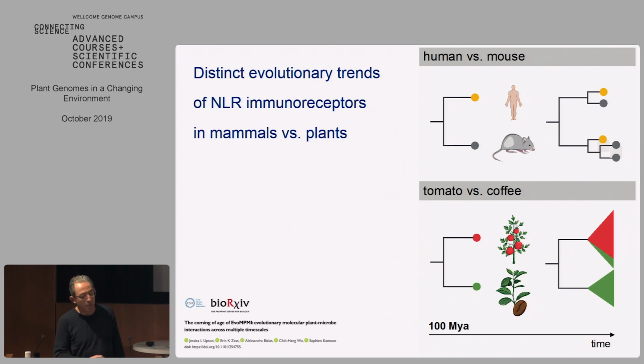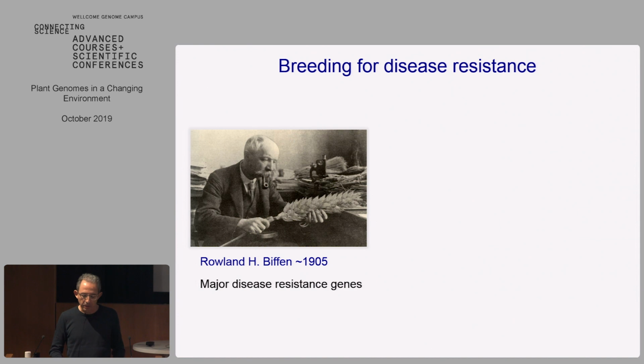In contrast, in mammals, we have an adaptive immune system, and that's what usually takes care of the rapidly evolving pathogens, and that's also adaptive, so it depends on what you get infected with. The immune system will adapt to that. But these NLRs are actually involved in detecting molecular patterns. For example, mammalian NLRs detect flagellin, which in plants is done by the cell surface receptors. And because these molecular patterns don't change a lot over time, bacterial flagellin is probably about the same over these 100 million years, there is no real selection pressure on these NLRs to diversify in the same way as the plant NLRs diversify. Okay, so that was my introduction.